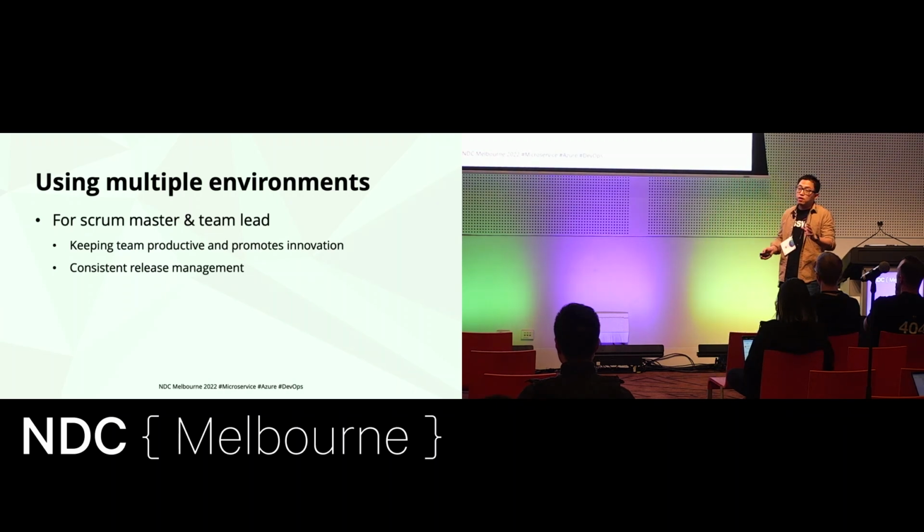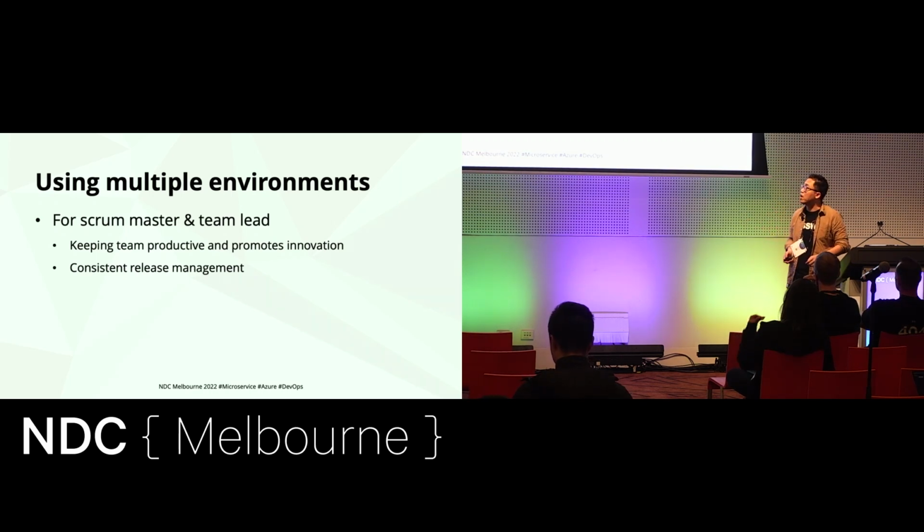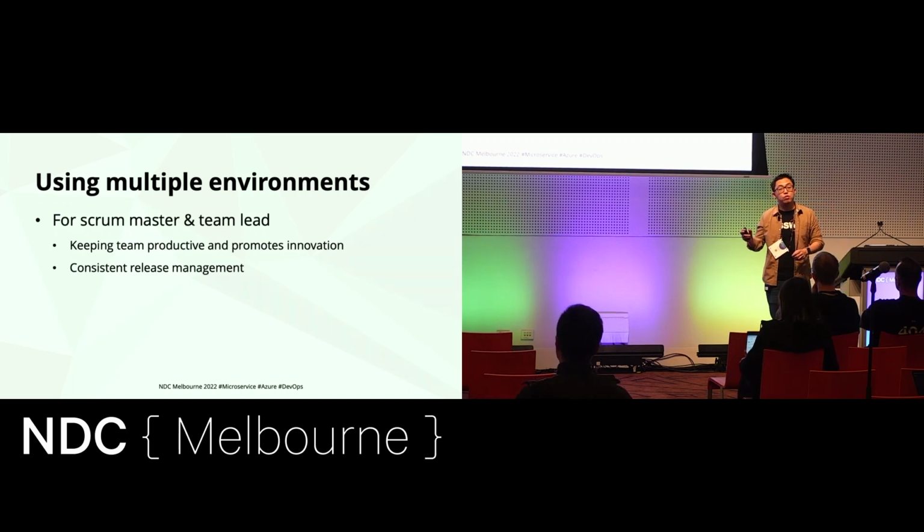And also, it can increase the productivity of your team. And with different environment setups, we can have more consistent release management. What this means is, we might follow some naming convention like semantic versioning. We have version 1.1.1, and then we make a very minor change or patch, bump up to 1.1.2, and we have these changes queued up and ready to be released to staging and be thoroughly tested there. You can have UAT, regression tests, or a whole bunch of different tests running on that environment, and we will have these releases ready to be shipped.